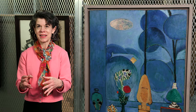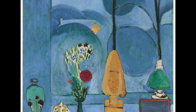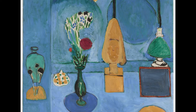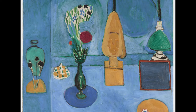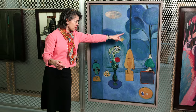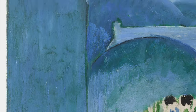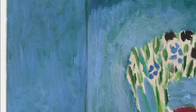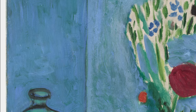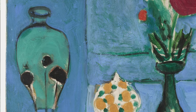The more you look at it and begin to look at the relations of one part to another, you realize that a major reason for its beauty is that Matisse has so carefully aligned virtually every element in this picture. Everything in some way lines up — the top of the statue with this black line of the window, or the top of the lamp, or this band that may have been a curtain, may be a wall, but that Matisse extends down into what really becomes this wonderful abstract blue stripe.